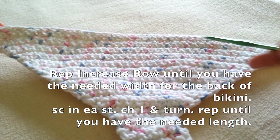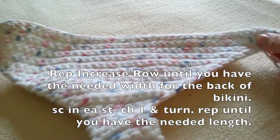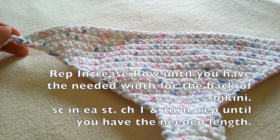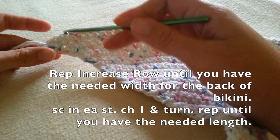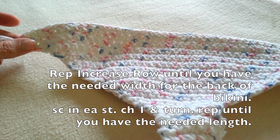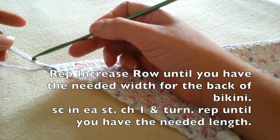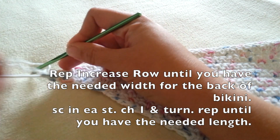I have now increased to the correct width I need for the back of my bikini bottoms, but I still need more length in order to cover everything. So now that I'm done increasing, I am just going to repeat some single crochet rows until my length is just right.